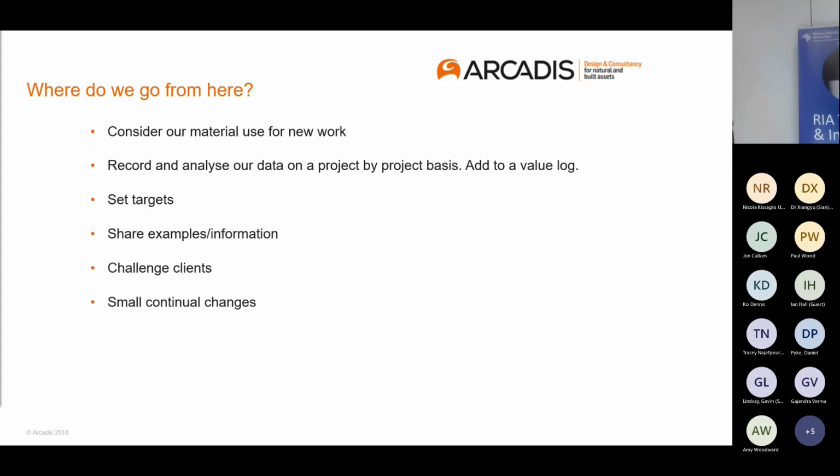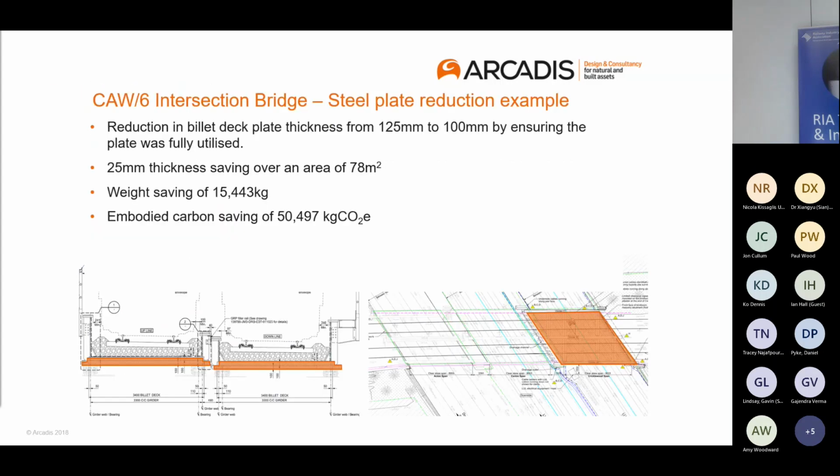So we absolutely did. We struggled a little bit with it being one of, I'll go back to the page. So with us only reconstructing one of the spans, we couldn't do much with the track alignment because it had to run smoothly over all three of the existing spans. So we couldn't alter the ballast depth or anything. We did consider using lower embodied carbon sleepers, but there was nothing wrong with the condition of the sleepers that were already there. So other than a few spot replacements of the sleepers that had slight wear and tear, we reused the entire system.